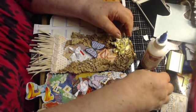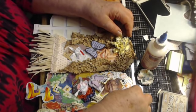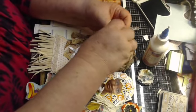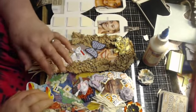And so, let's see. Now, see, she could still have a flower in her hair. Yeah, she can still have a flower in her hair. It won't cover up her bingo. It's her bingo. Oh, and look, her flower matches her butterfly. Perfect. Look at her shoes.